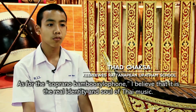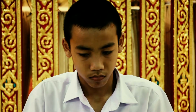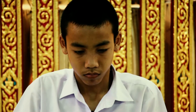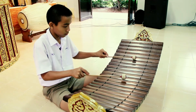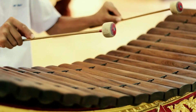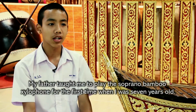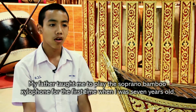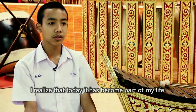For the soprano bamboo xylophone, I believe that it is a real identity and soul of Thai music. My father taught me to play the soprano bamboo xylophone for the first time when I was 7 years old. I realized that today it has become part of my life.